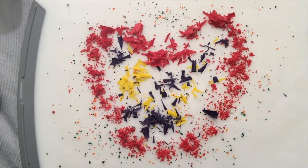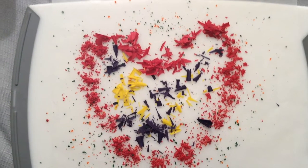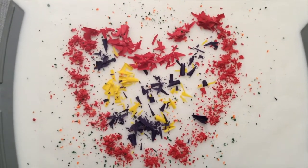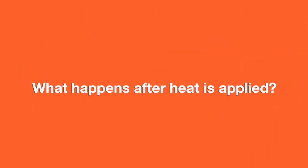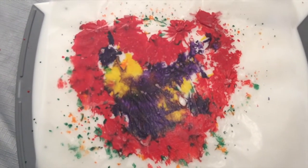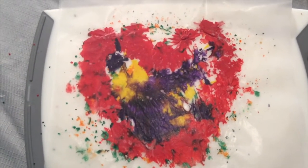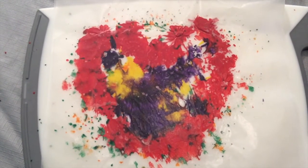There is my design — a heart that I made with the crayon shavings. For the next steps you're going to need your caregiver, because we're going to get out an iron, plug it in, and fold our wax paper over. Put a towel underneath, maybe some newsprint, and put some heat on our design. We put some heat on top of my crayon shavings — wow, look at my stained glass! You can use less shavings, and you can now put your picture up in the window on a sunny day and watch the sun shine through.